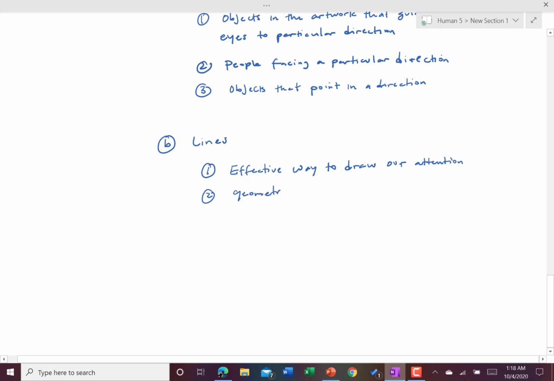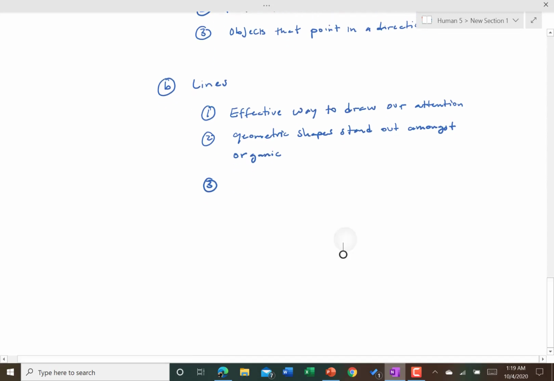So geometric shapes stand out amongst organic ones. A lot of the times these lines are mixed with organic shapes, and they stand out because they're man-made, and we tend to notice directional lines, even if it is all geometrical shapes.